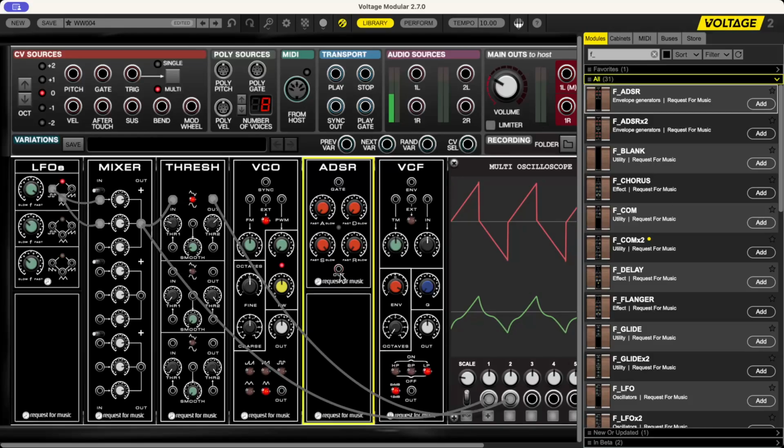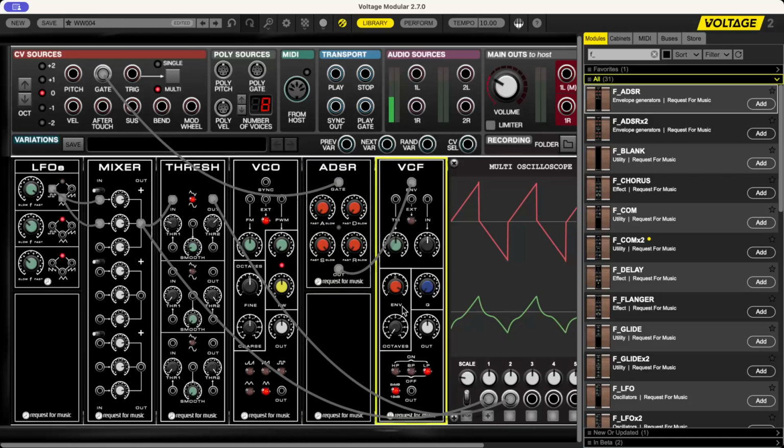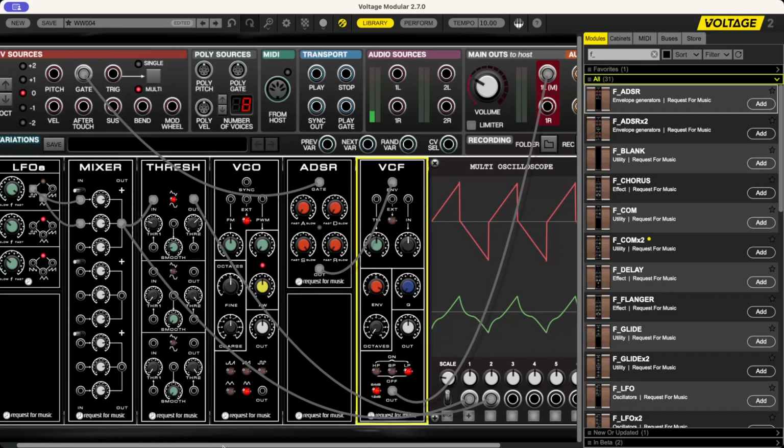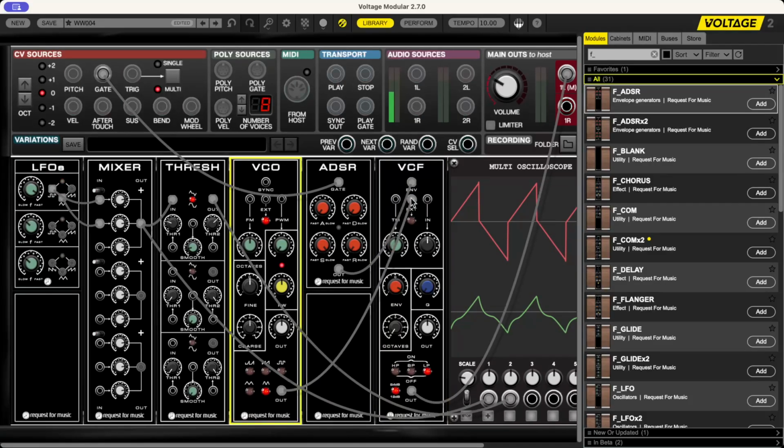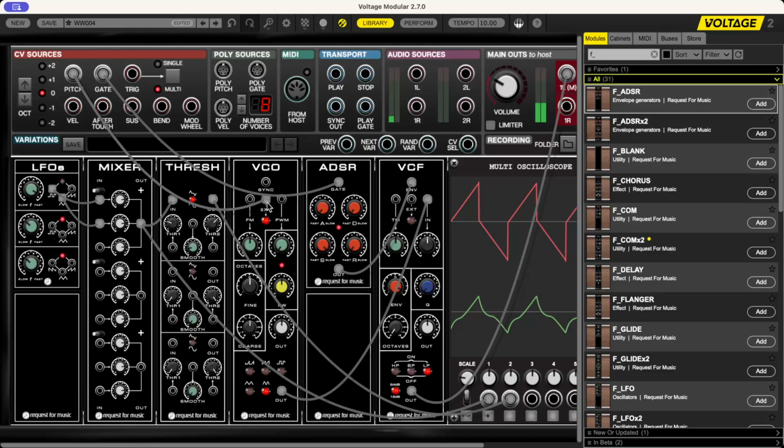So first of all, I'll take my envelope output into the envelope input here, and I'll take a gate out and make sure that the filter is closed and it's only looking at the envelope. So I can hook this up to my output there, and first of all, let's take just the oscillator, take it to the input, and take a pitch output from this to connect. So now I've got this as a standard sine wave.